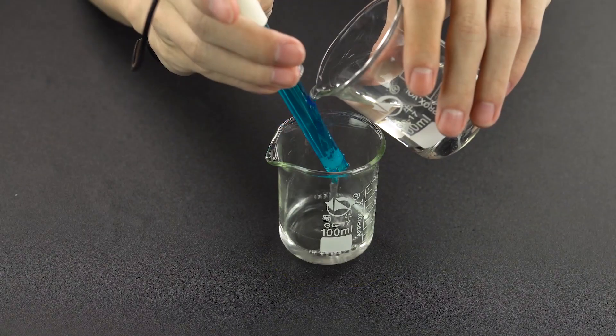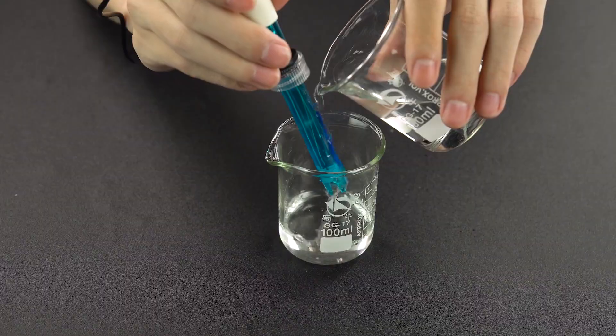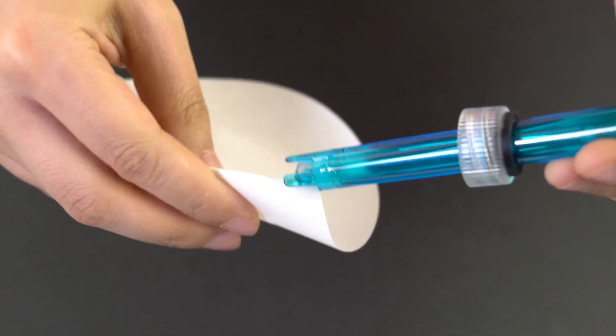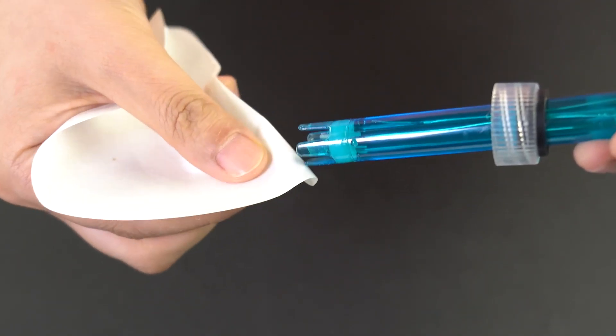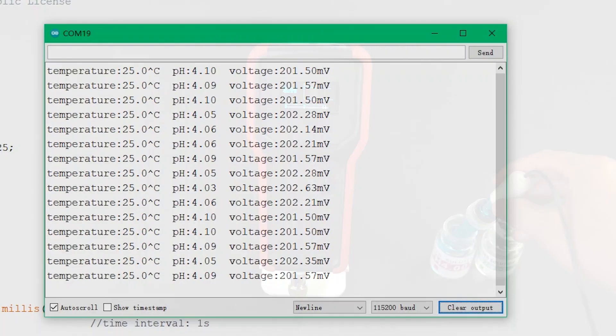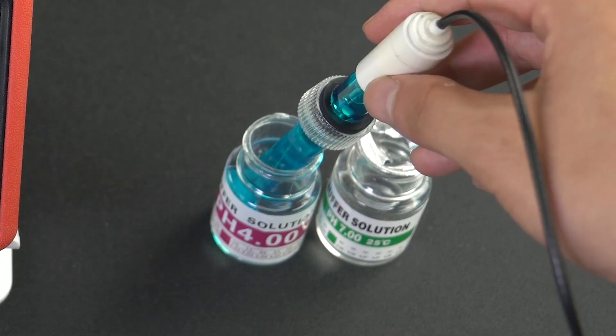The chemical corrosion, rinsing and wiping against the glass electrode will lead to changes in the gel layer thickness and electrode's potentials. Therefore, we should maintain the sensor accuracy through calibration for obtaining more precise data.